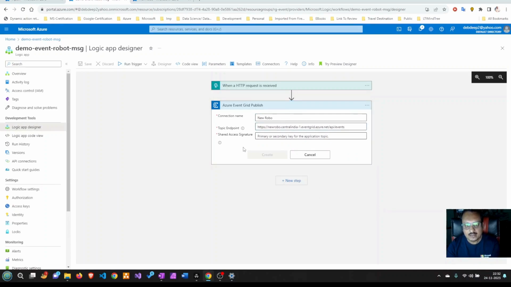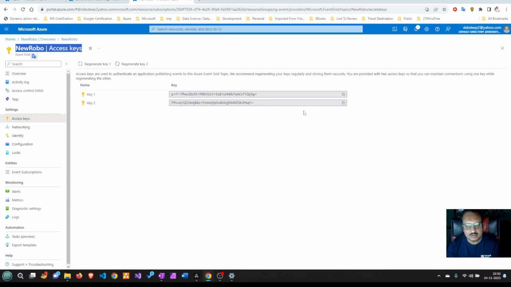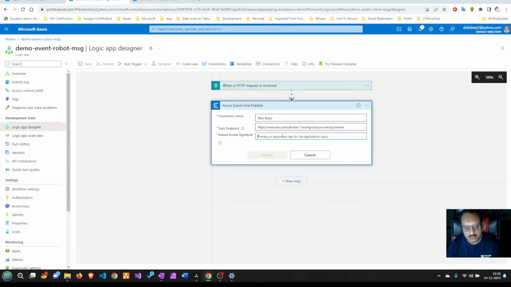Once this is done, it will ask you for the SAS signature. It needs to communicate with this particular endpoint via a token. That's for sure, right? So what is the token? If you go to the event grid topic, under access, you will see the keys. Just copy the key, one of them will do, and paste it over here.